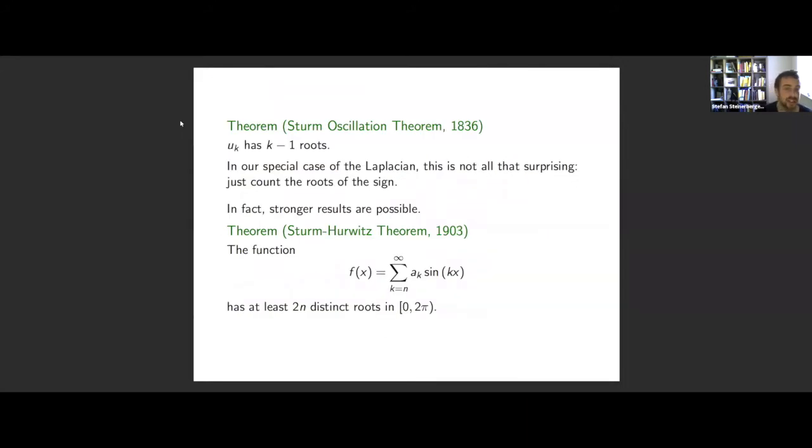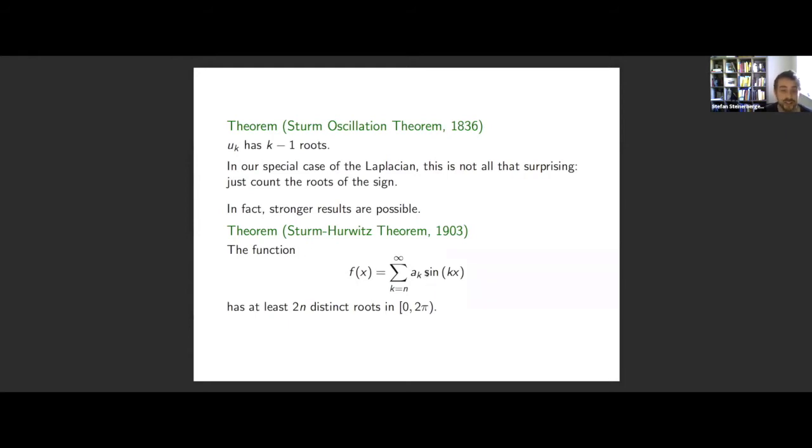Now, you start specializing and you look at sines and cosines, maybe on the periodic one-dimensional torus. You get sines and cosines, and you realize there are actually slightly stronger results, right? Because sines and cosines are very, very special. And what you find is the Sturm-Liouville theorem, which is from 70 years later. And it's very, very interesting. It's a very nice result.